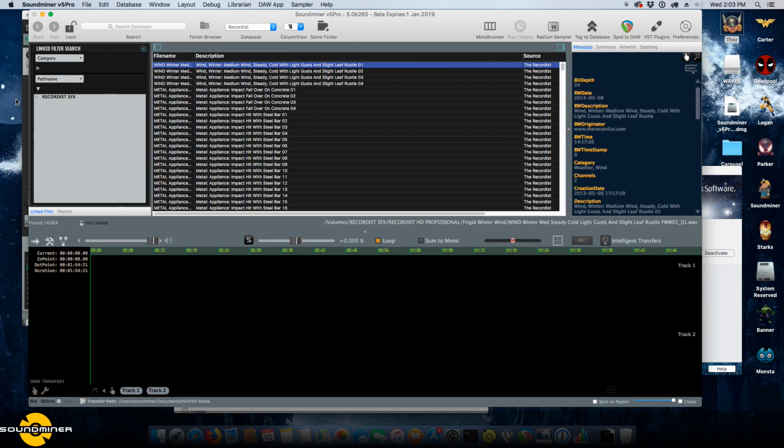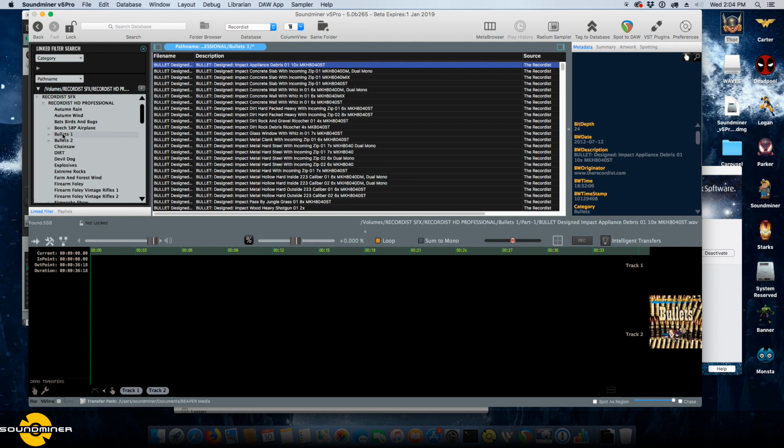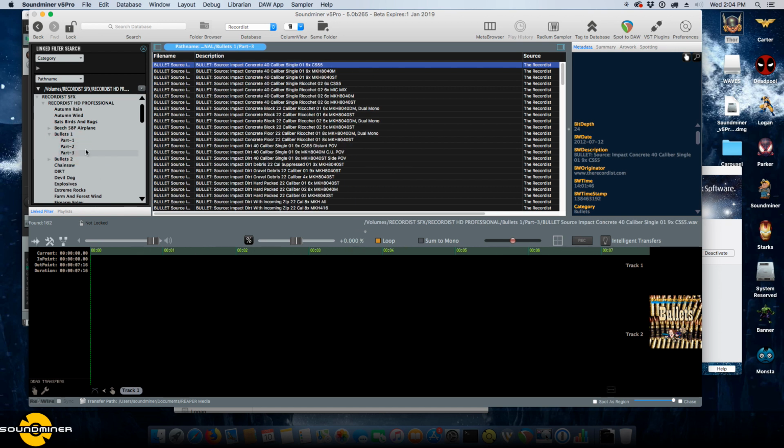He sent me a database. So you can actually see, this is path name. So this is how he has everything organized on his drive. So he's got the HD Professional, and then all of his libraries are underneath. So you can see like bullets 1, it has a disclosure triangle. So I could just click on bullets 1. It's going to bring back absolutely everything, which is 556 records. Or I can open it up and just call up part 1, part 2, part 3.